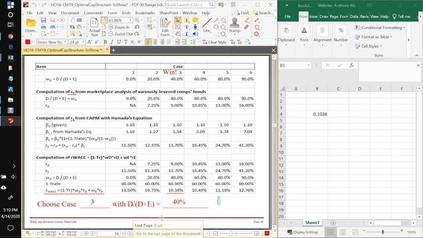It's really that simple. I mean, you can see there's a lot of work behind this, right? You've got to go out and get all this data for RD in the marketplace, and then you have to trust your firstborn to the CAPM model down here, which we all know is probably not such a great idea, but it's better than nothing, and it's what we got.